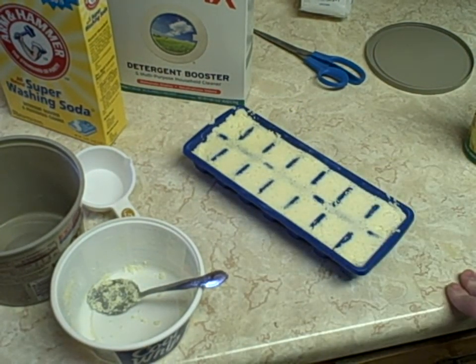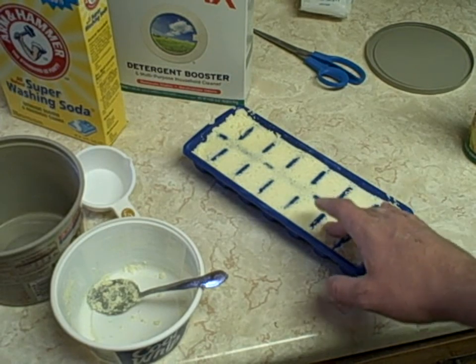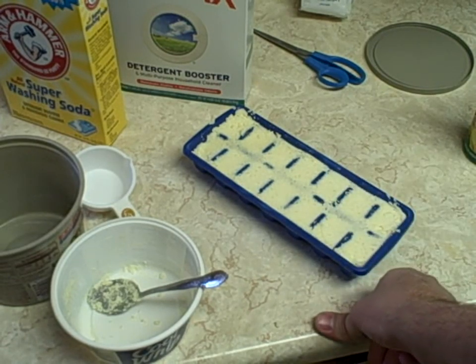All right, then once that's all mashed into your ice cube tray, just set it by a window or somewhere where it can dry, because these are going to need to dry out fully before you can pop them out of there and actually use them in your dishwasher.